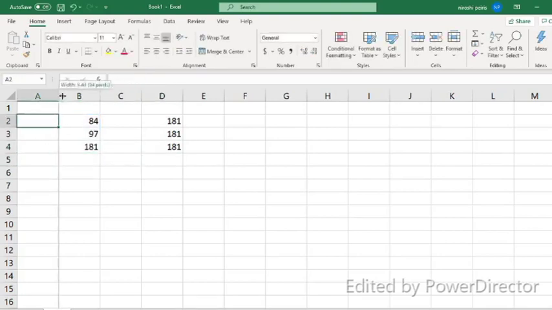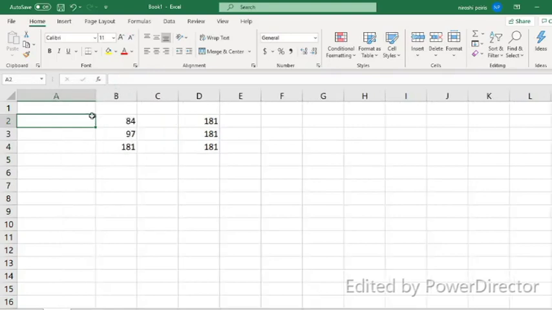Next we are going to talk about default text alignments for each data type. You know, cell can contain text, numbers or mathematical formulas. So let me show you. Default alignment of text is left and default alignment of number is right.